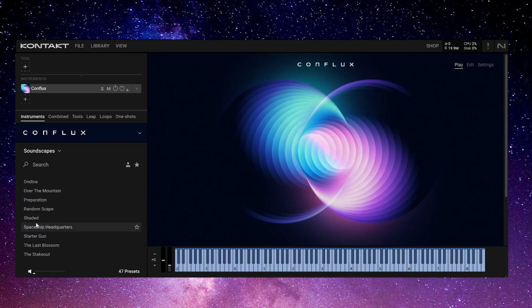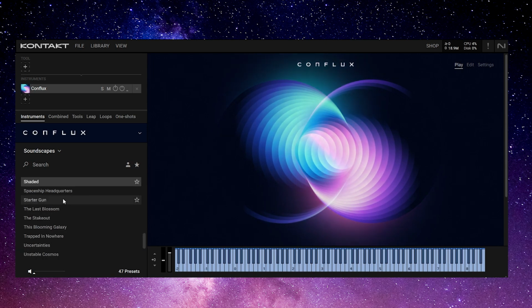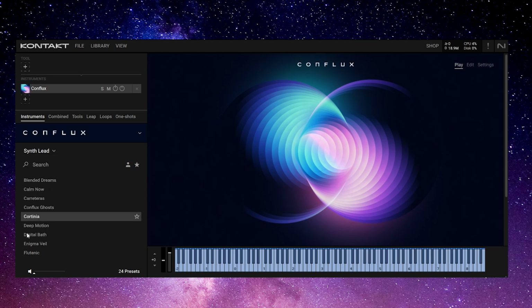Let's do one more. Shaded. That's got crime intention written all over it. Love it. Let's go for synth lead.